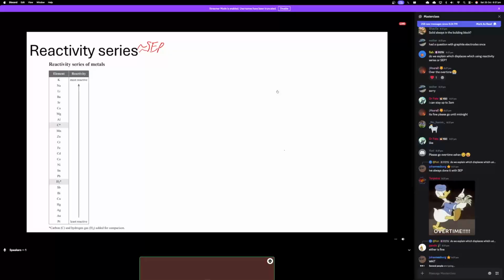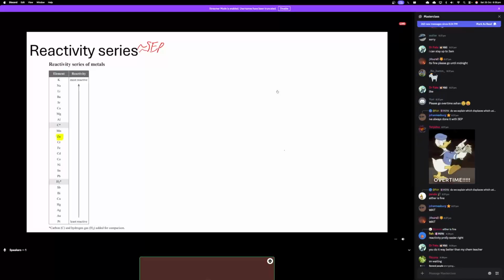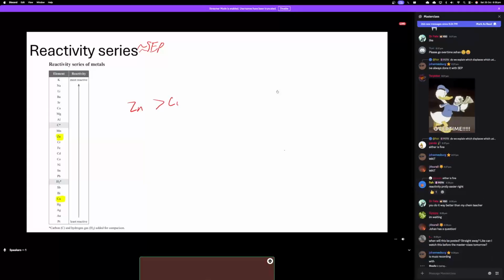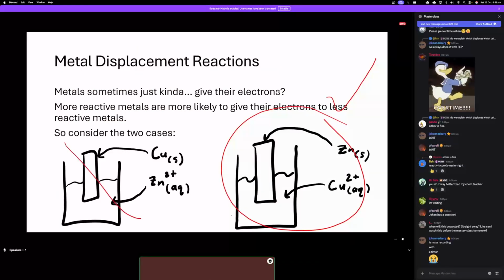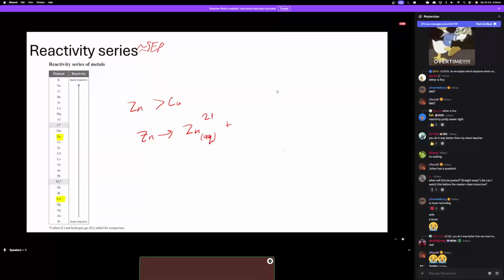Okay. So, let's look at this. We were looking at zinc and copper. We have zinc over here, copper over here. Clearly, zinc is more reactive than copper, so this one will take place and this one will not. What will happen is zinc will give its electrons away, forming Zn2+ in aqueous solution, releasing 2e-, and it'll give them to copper, and the copper will take them. We already saw this example earlier. I just want to reiterate it in relation to the reactivity series. Cool.